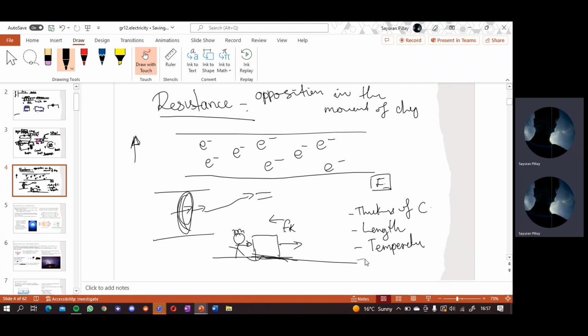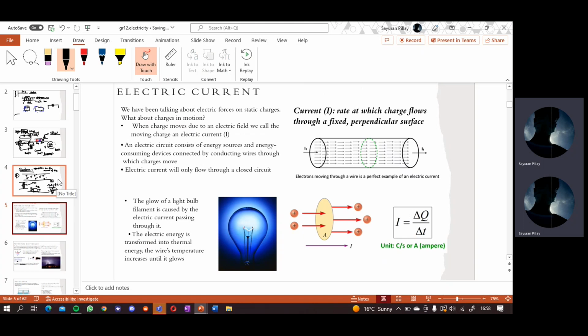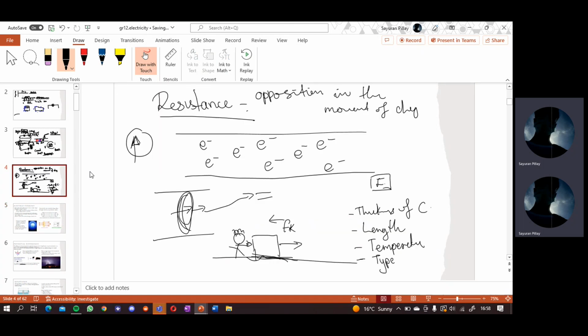And then there's another factor, which is of course the type of conductor, because some metals simply allow electrons to flow through them much more easily than other metals. You won't be asked why or which materials, but we know the best conductors are gold and platinum, and then more affordably copper. Tin isn't a very good conductor. It can be, but it's not really. Aluminium is not a very good conductor of electrons compared to the more precious metals. Zinc is not a bad conductor, and things like that. You won't be asked any of that anymore. You were in grade 9, I think, but that stops there.